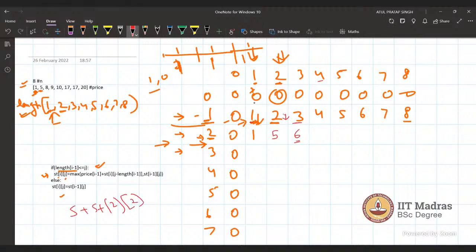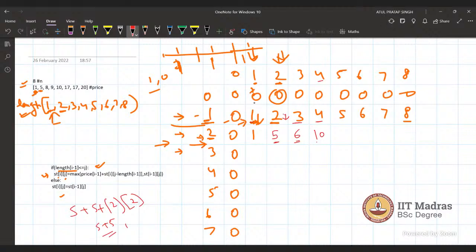Now we will check the 2 combination. So 5 plus 5 is 10, and the previously calculated value is 4, and this is 10. So that means if we cut the rod into 2 parts of length 2 and 2, we get the value 10. This is the maximum.